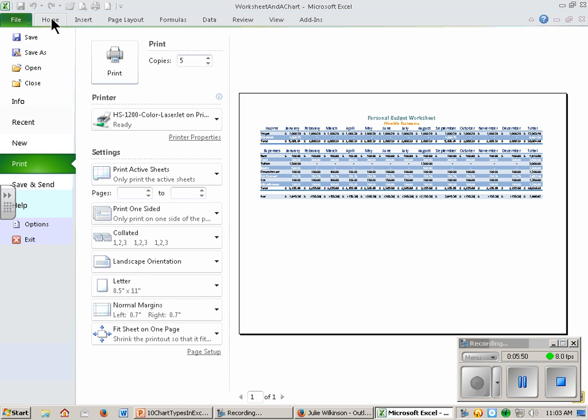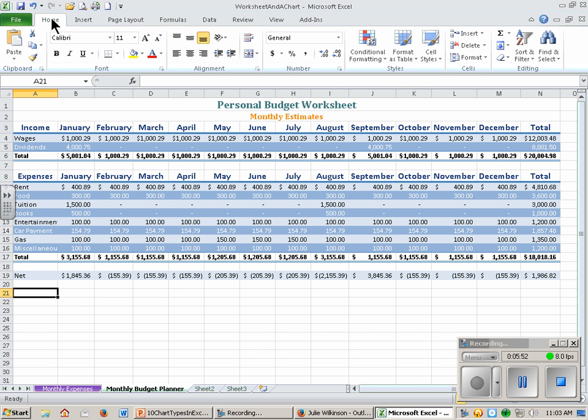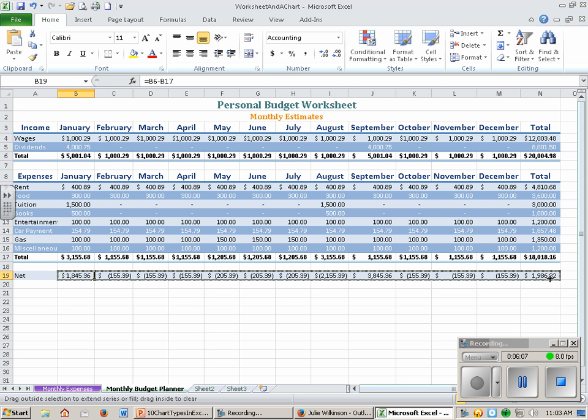Go ahead and click on the Home tab so that we have our data available to us, and select the range from B19 and grab that fill handle and pull it over to the right to M19.